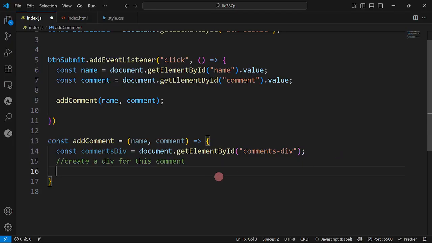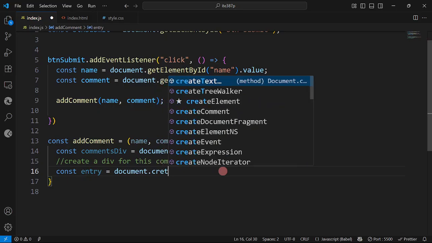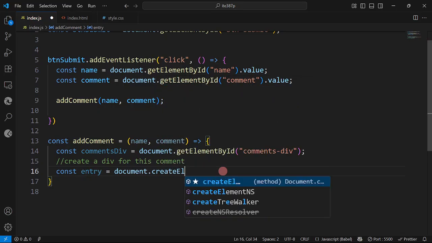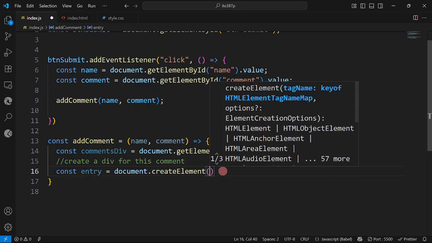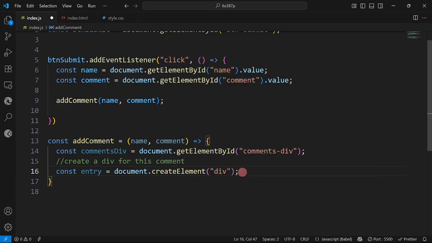We are now going to dynamically create a div as the container for the name and the comment of the user. I'm just going to call it entry. Comments entry is equal to document.createElement, and the element that we're going to create is a div.